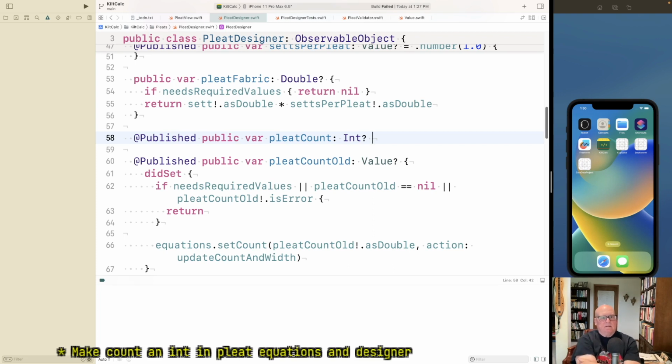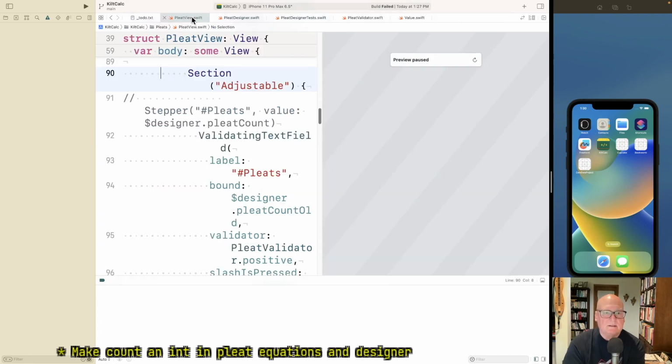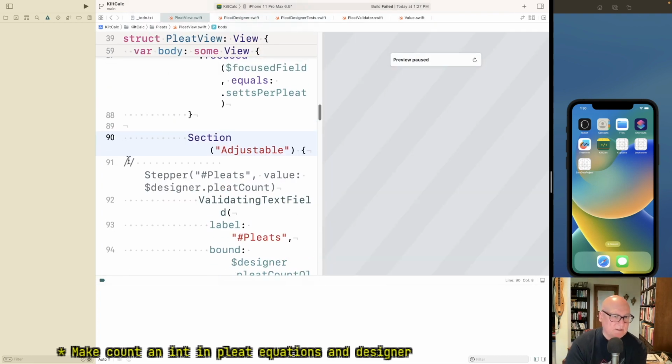Well, I think let's just get the stepper working. All right. So this thing should be fine.